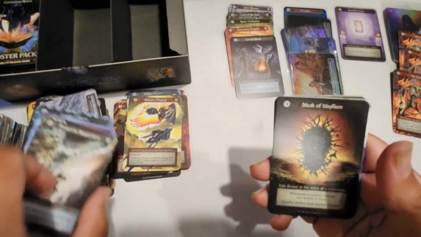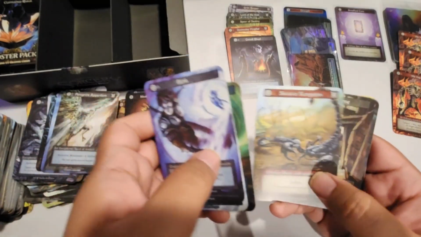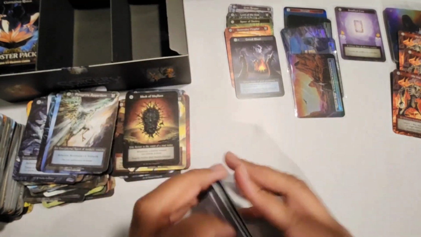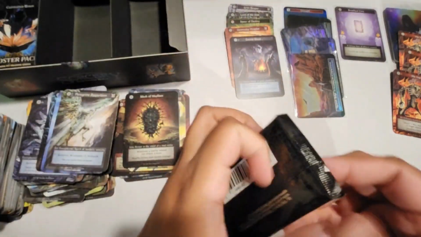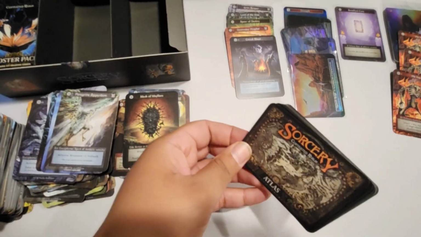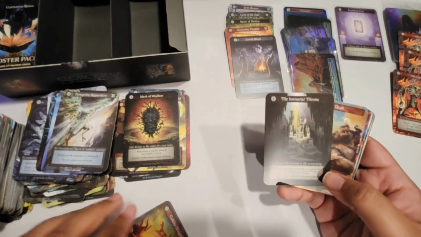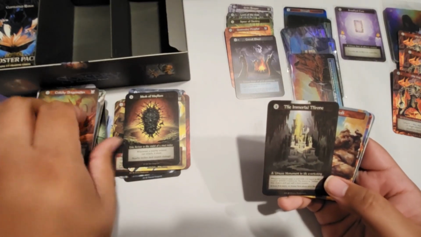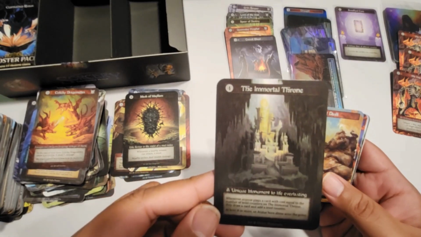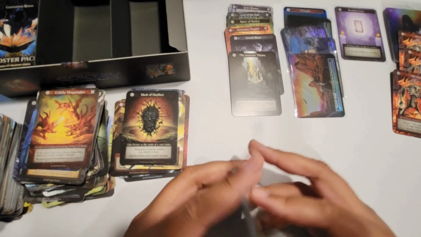Mask of Mayhem. Alright. On to the next one. Immortal Throne Unique. This is our 8th unique of the box. The Immortal Throne, a unique monument to life everlasting.